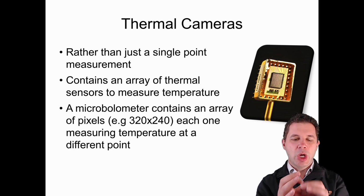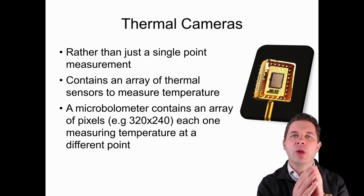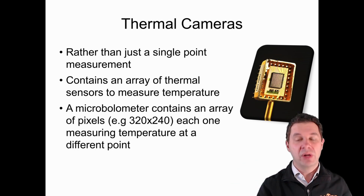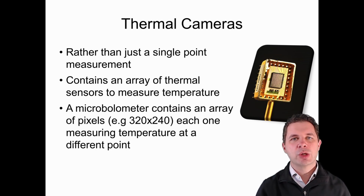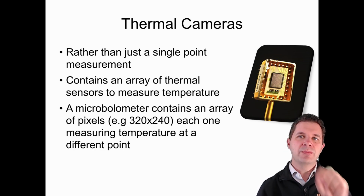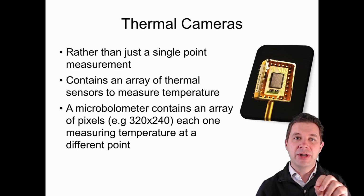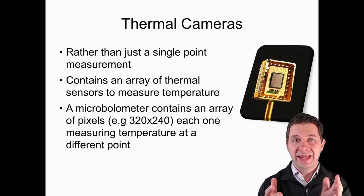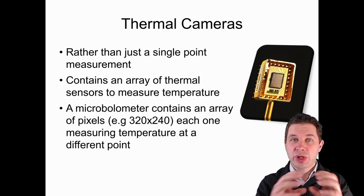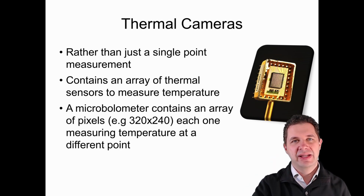That brings us to something that is a little bit more advanced than that, which is using thermal cameras. So rather than just trying to detect one little point, we want a whole array of points. And across that array of points, we want to develop a thermal image of what it actually looks like. And so we use a device called a microbolometer. Here's a picture of one here. And they typically have fairly low resolutions, although some higher resolution ones are coming out. So it might be something in the order of 320 by 240 pixels. And each one of those pixels will be able to measure the temperature of that particular point. Once again, using infrared, just like we did with our previous approach. Here we've got one device which is a whole array of those infrared sensors.